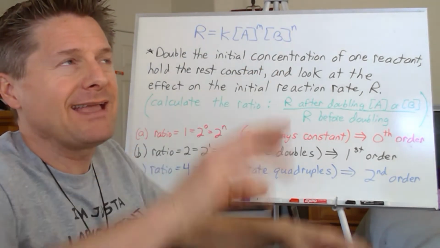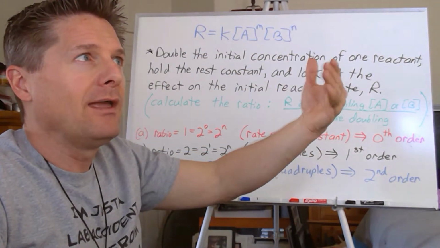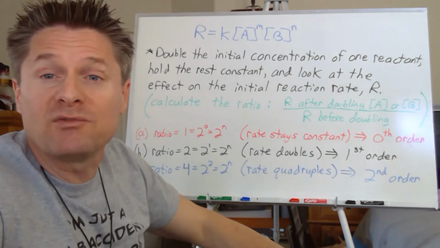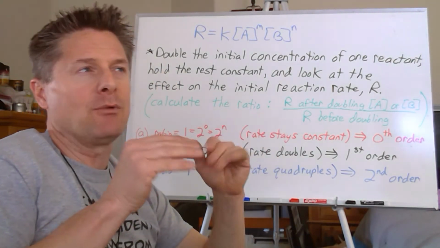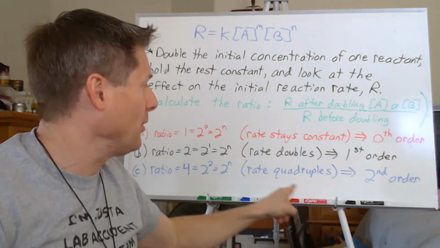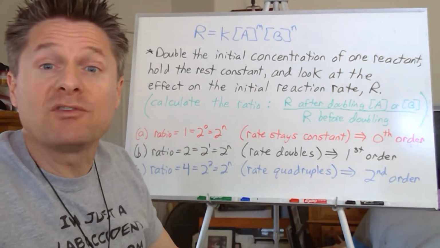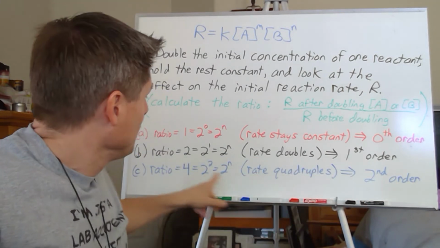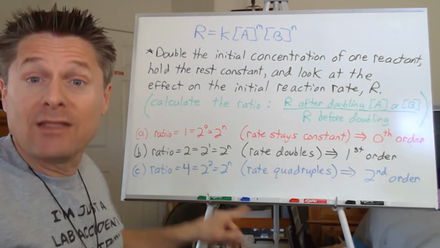So you can kind of see that in your head. You go, okay, holding these constant, if I double that one, oh, it doubles. Oh, okay, it must be 1st order with respect to that reactant. Or you look at the data table and you go, okay, so holding everything constant, but I double that one, oh, the reaction rate quadruples. Boom, it's 2nd order with respect to that. And you can either just memorize that, or you can just see it in your head, right, using this.